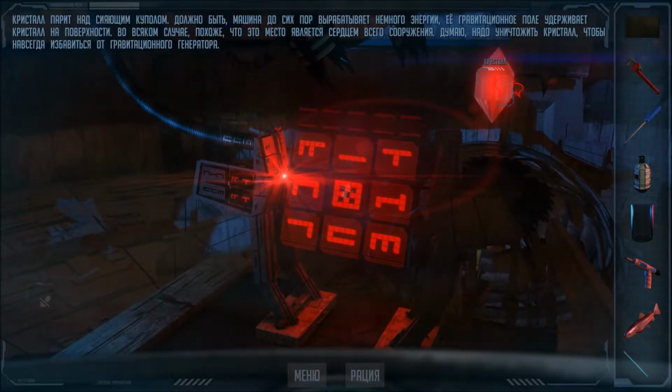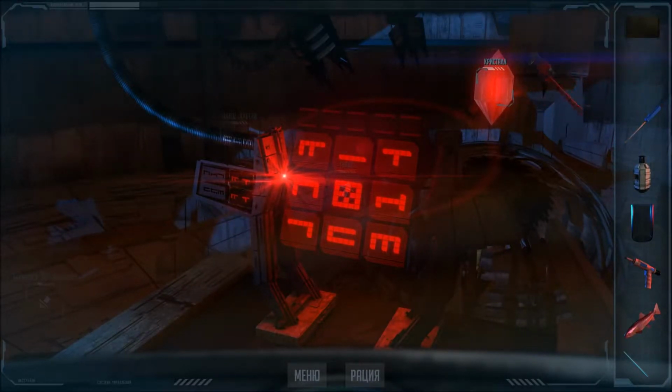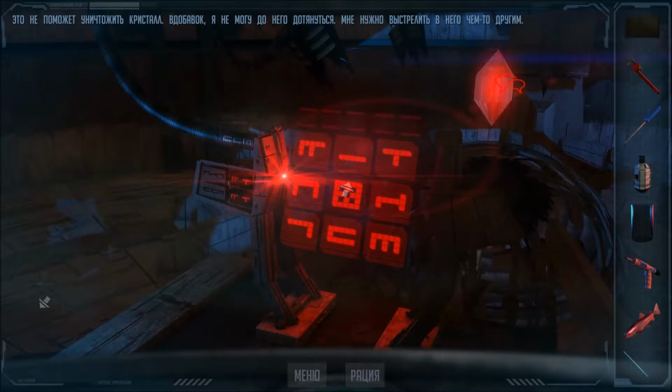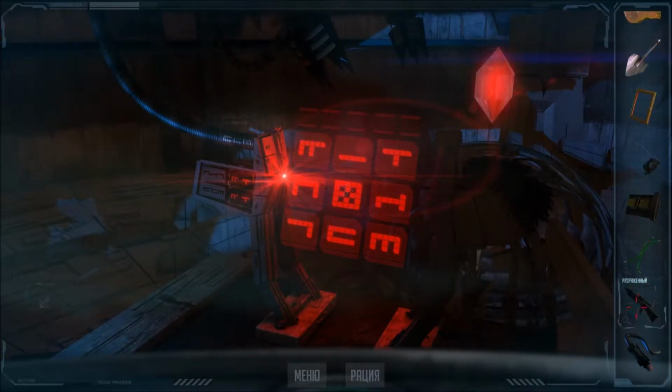The crystal is hovering above the shiny dome. That's not gonna destroy the crystal. Besides, I can't reach it. I need to take a shot at this with something else. Выстрелить. The particle rifle has no power.